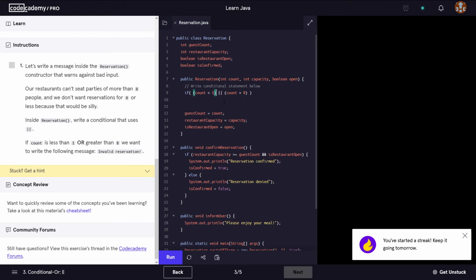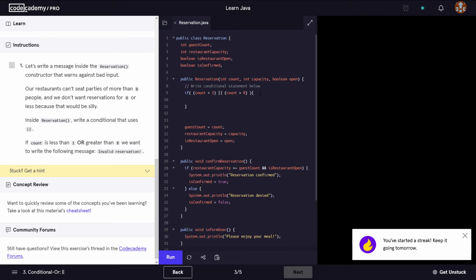Because otherwise, if we didn't have these parentheses, our program might as well compare 1 or count, okay, which might result in some sort of an error, okay? But by having these parentheses, we're making sure that our program does precisely and exactly what we want, okay?